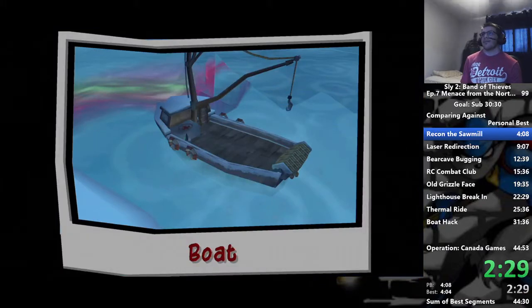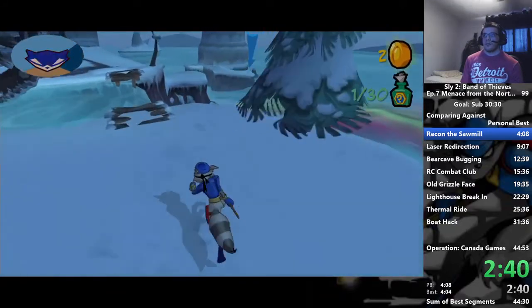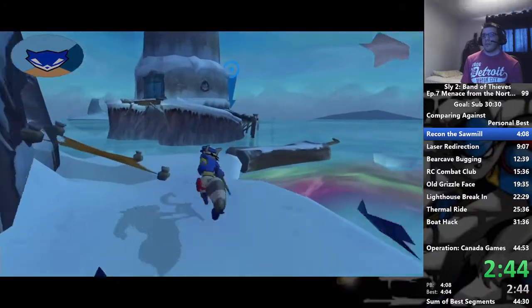Fascinating. My sensors detect a Wi-Fi link to that boat. It must be piloted by computer. Okay, that should do it. Now for the real point of interest. Head for that lighthouse and try to find a way to sneak in. Okay.